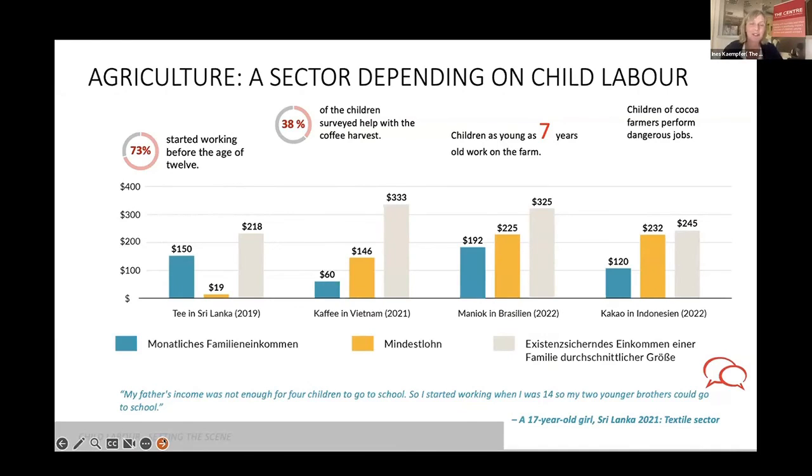So here you can see, I've just overlaid this, and on top of these child labor data, we also have the data from these assessments around the incomes of the workers. You can see here that blue is what they actually make. Yellow is what would be the legal minimum wage, if we apply this as an equivalent to what people should make if they were employed. Not all of the people here are employed. But then the gray is what the different organizations define as the living wage, what would be needed to cover the basic needs. And you can see that throughout, all the farmers are significantly under those income levels.